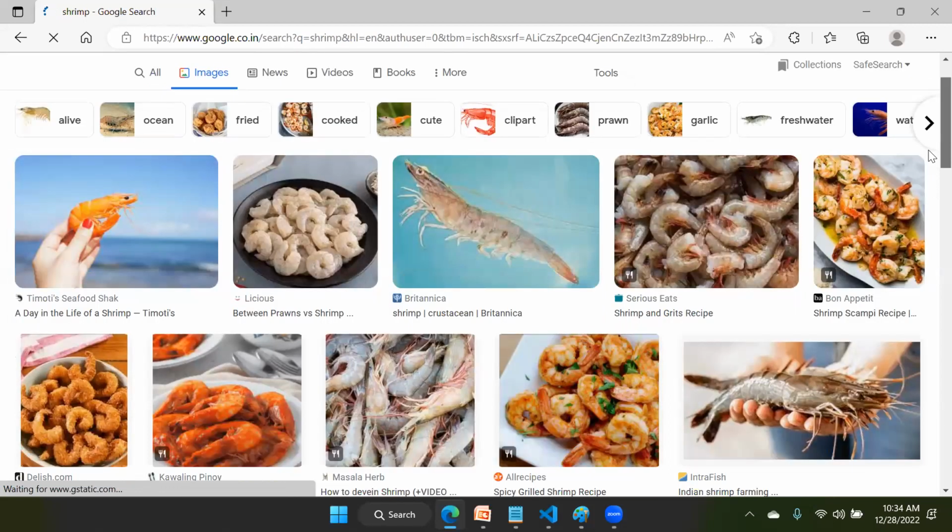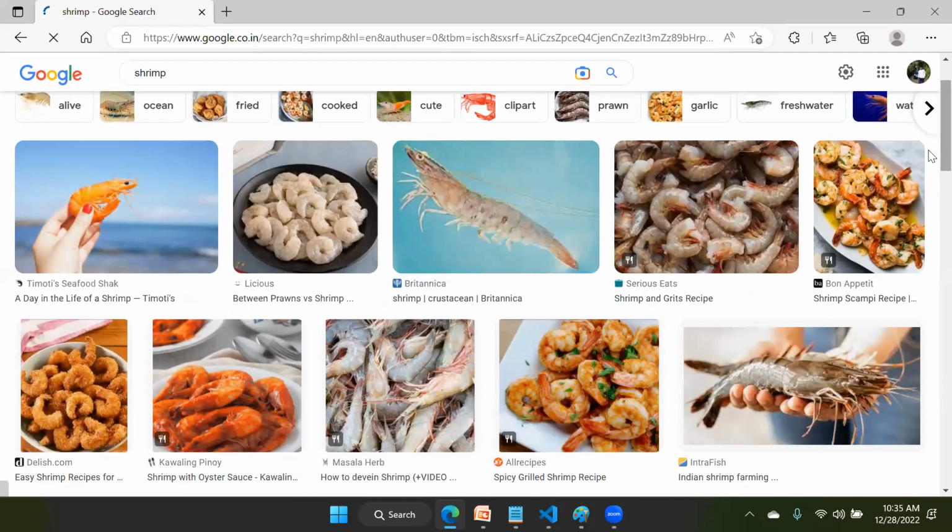Shrimp and prawn look similar. You don't know the difference? You don't eat prawns? At least you know there is an animal called prawns. Shrimp and prawns belong to the same family. The difference is shrimps are gender neutral.